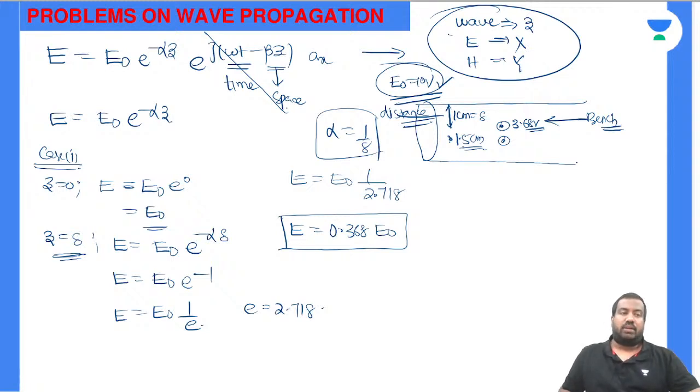Can anyone help me out? Which parameter will tell you the change of amplitude of the signal with respect to time? With respect to time. Think and tell me. Penetration depth is telling you the change of amplitude of the signal with respect to distance. Who will tell you the change of amplitude of the signal with respect to time?